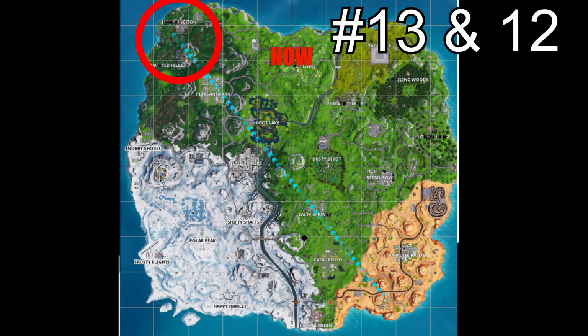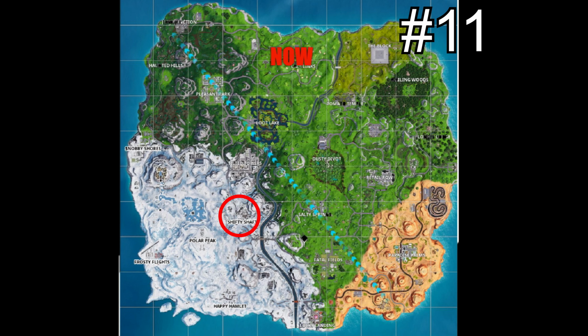Number 13 and 12, Haunted Hills and Junk Junction. I add them together because they are so alike and they are next to each other. They have decent materials, pretty good loot, but everyone's tired of Haunted Hills and Junk Junction. Just nobody lands there. It's a dead zone, so that's why we put it high on the list, but not closer to 1.